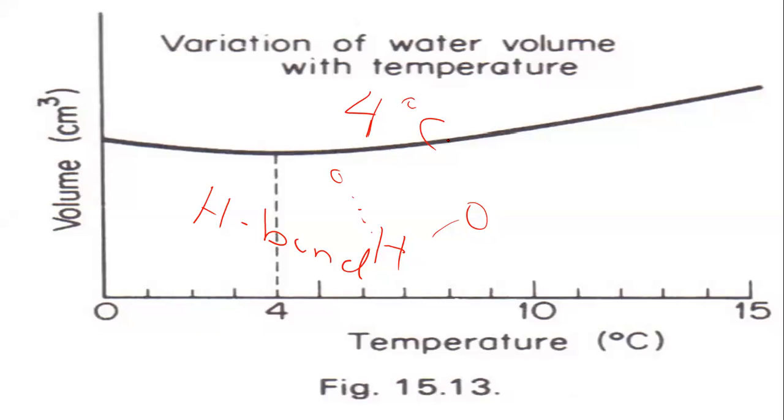So this behavior, you just have to understand this. This behavior is special for water. We don't have this in every liquid because not every liquid has the same kind of hydrogen bond. Hydrogen bond can exist in some molecules, but not every molecule has the same kind of hydrogen bond. So the effectiveness of the hydrogen bond is shown to us by this: at 4 degrees Celsius, the water will start to show some kind of expansion instead of the normal contraction that we already knew.